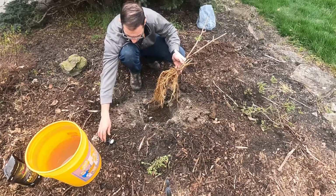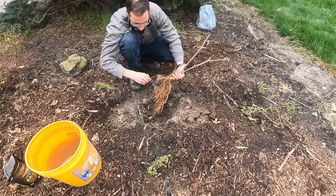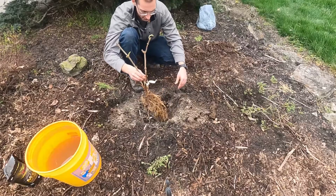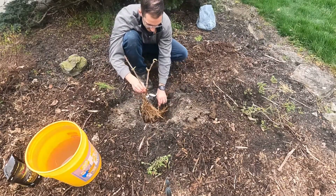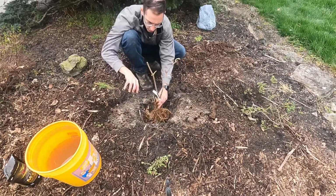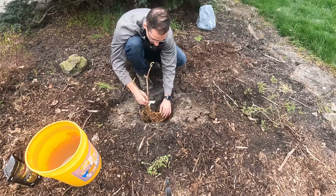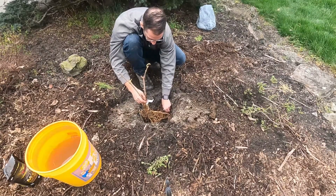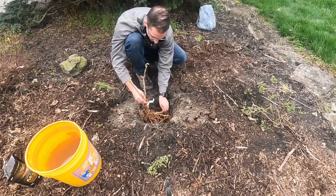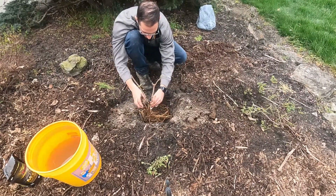So now I'm going to dust the mycorrhizae fungi over the root system, just like so. Make sure it all gets on there, and any extra that misses goes into the hole. Very easy. We're going to put the roots down in the hole, and you want the roots to go out. You don't want them to bind in a circle. So we're going to just stuff them all the way around. Make sure none of them are going in a pattern that looks like it's going to be wrapped up. So that looks pretty good. I'm happy with the position of the plant itself.